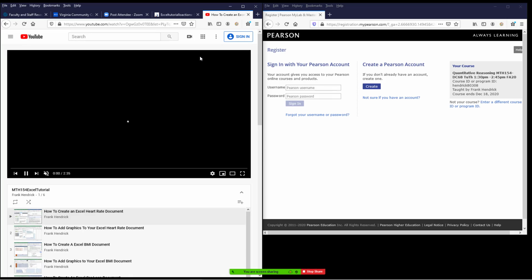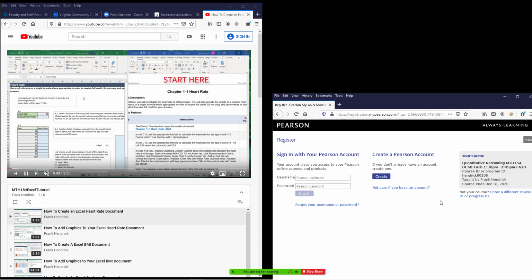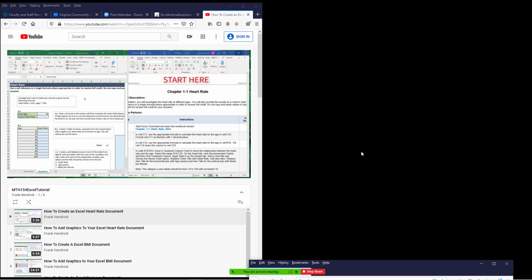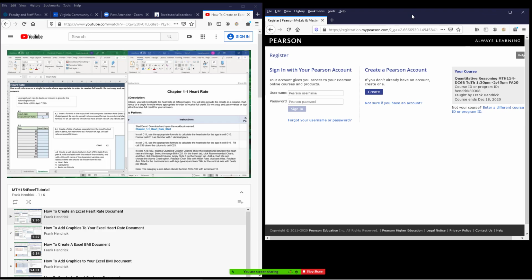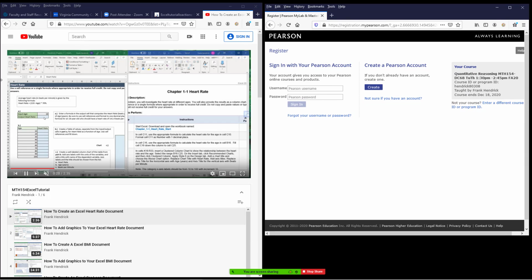If we go back a page, and we go up, Office 365 free for TCC students. You can get it free for TCC students. And as far as I know, they got a Mac version too. So, but I can tell you that.